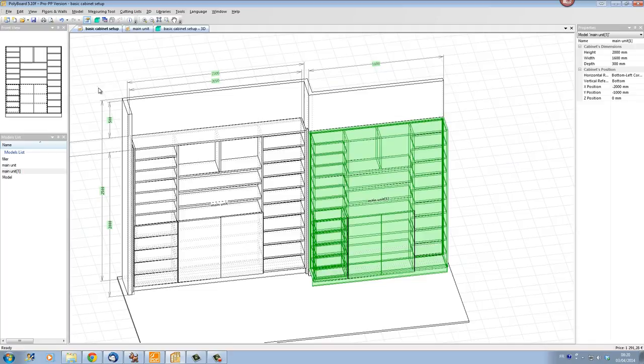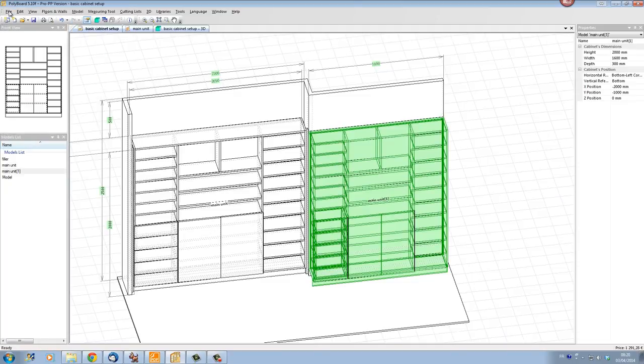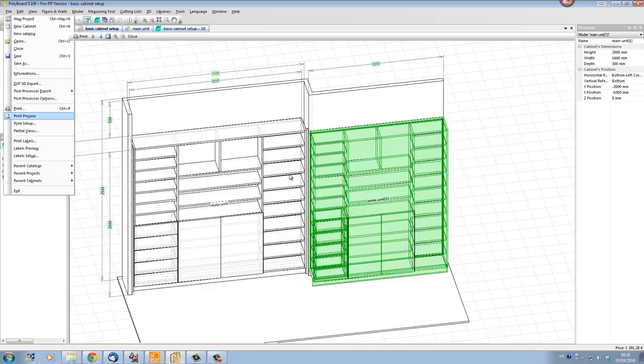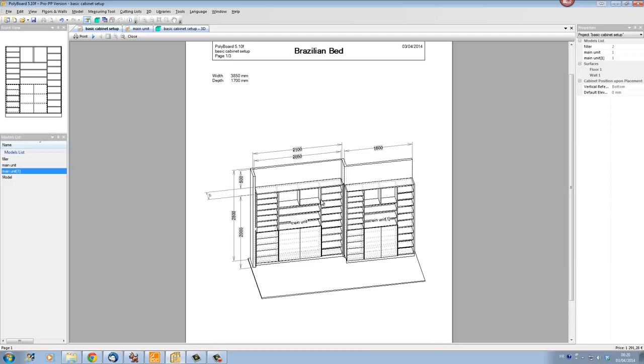The measuring tool, if I put dimensions as permanent dimensions, I can view them or not view them here, permanent dimensions here, and when I go into our file print preview mode, the dimensions are actually shown, are printed on the project here, which is quite neat too, for general dimensioning of a project. So you'll get the dimensions of the cabinets and the walls, and the relative dimensions between the cabinets and the walls, which is a neat function and quite useful.